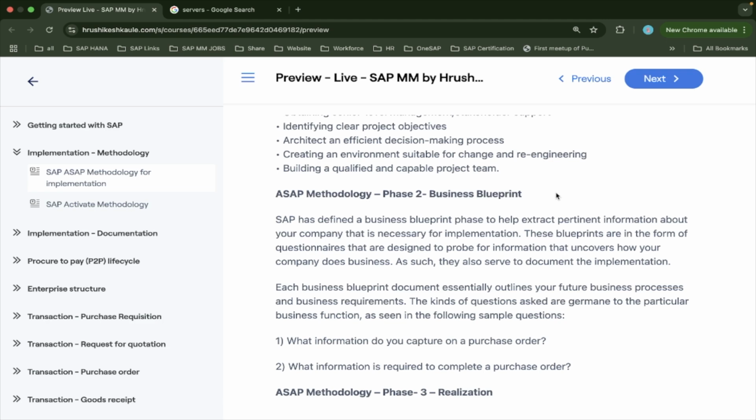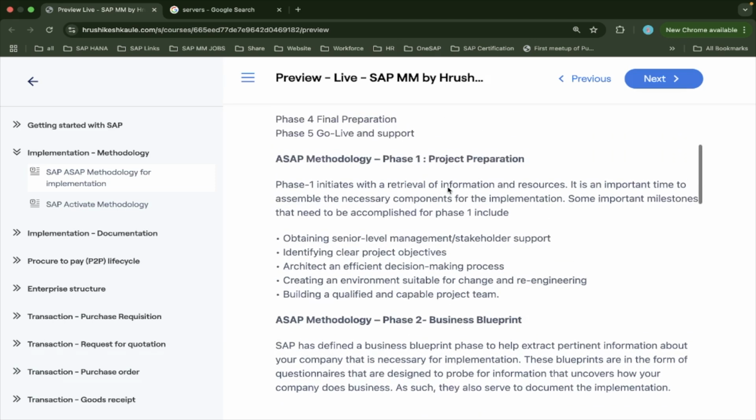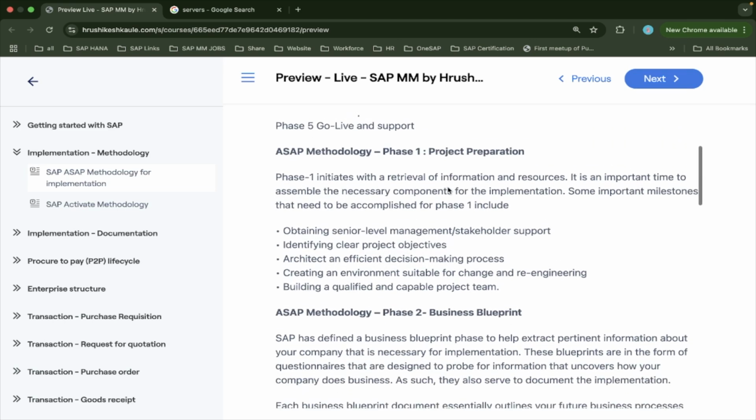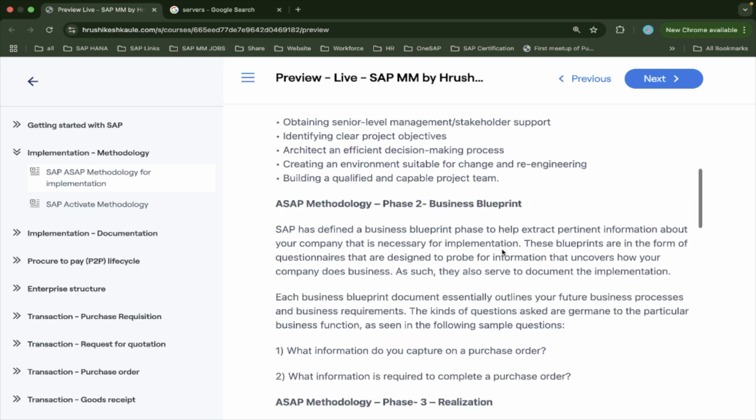We are doing the same thing. I am explaining the phases for implementation. So right now we are in the phase of blueprinting, the business blueprint. What we do in the beginning of this particular phase is visit the plant and understand things. What happens? What do we have to observe in the plant? So right now I'm explaining that. Then we will come to the next stages. So in business blueprint, this is a phase.